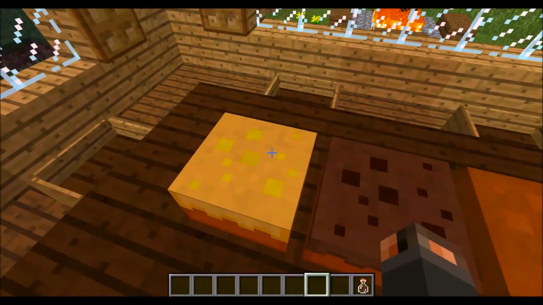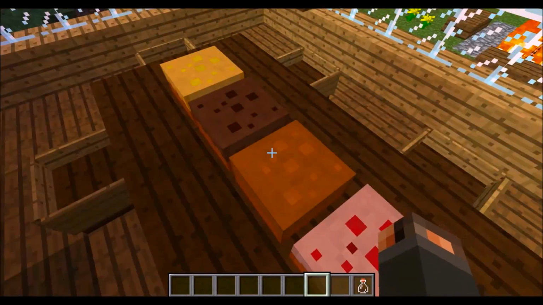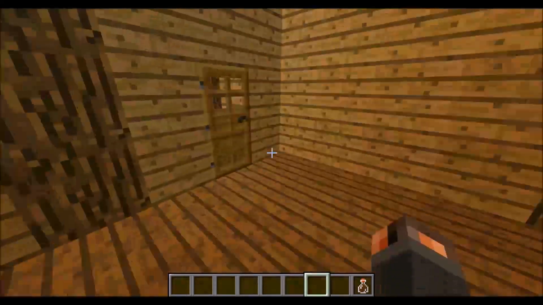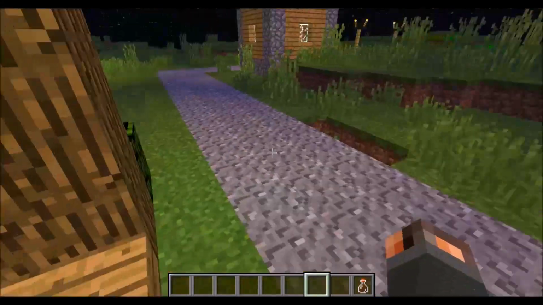First of all, this is what the cakes look like, all placed down. So, chocolate cake is the best, of course. So, let's just head outside.